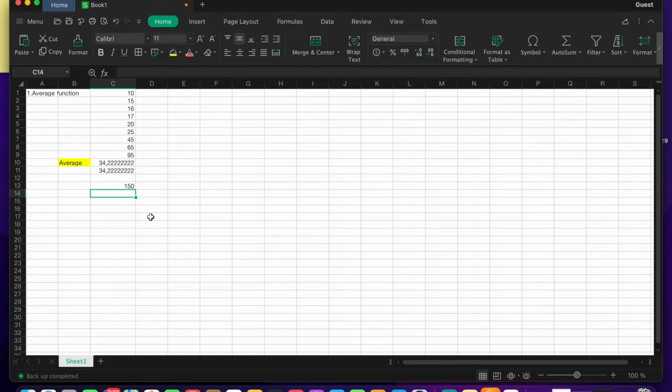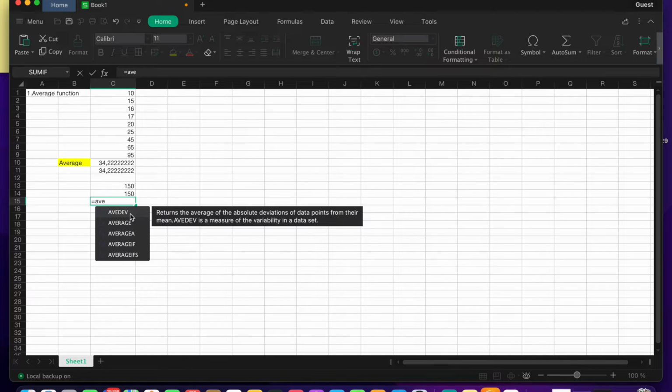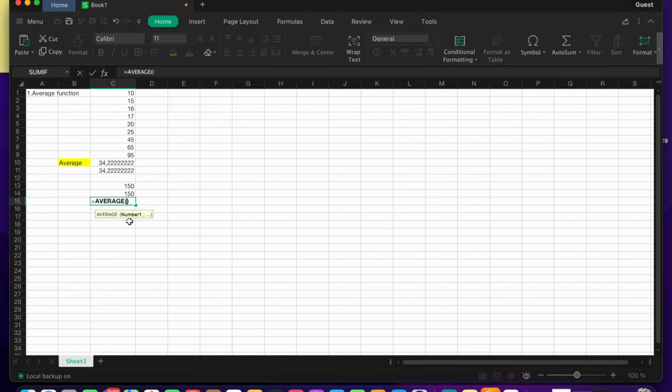So for us to prove it, we can just say equals, open brackets, 100 plus 200, close bracket, divide by 2. The average is 150. Even when, for example, you want to look for the average of three numbers, we just say average. Okay, three numbers.